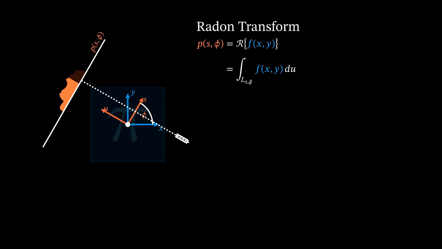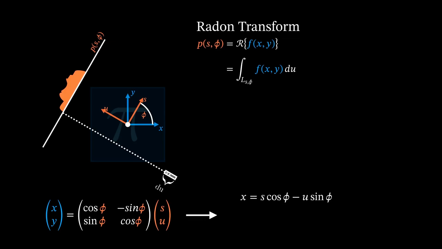To explicitly calculate the value of the integral, we use a rotation matrix to transform from x and y to s and phi. It is a simple matrix multiplication that gives us the new substitutes of x and y, which we can plug into the integral. Du goes from minus infinity to infinity. In practice, the object has a limited extent, so it is enough to only integrate over a few hundred pixels.